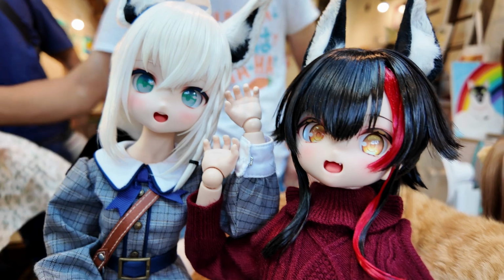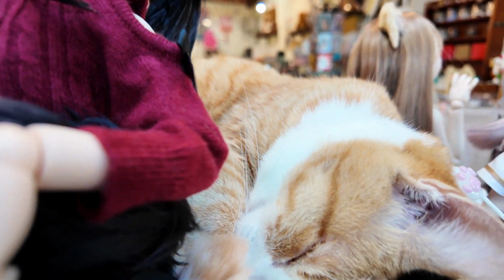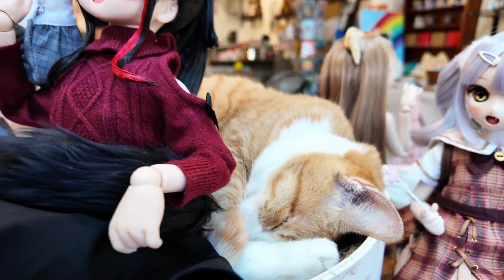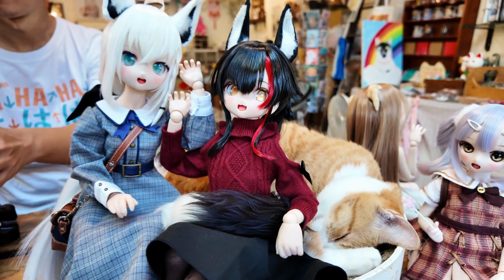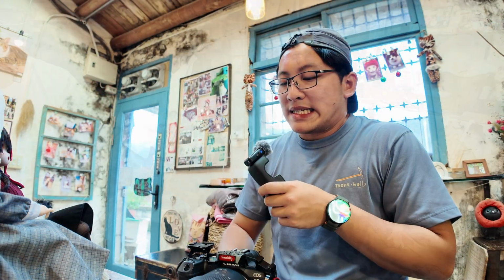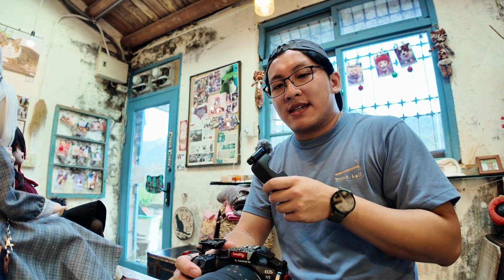but at the same time, I don't want to scare these cats, because they're really gentle with things. The one in front of me has been really docile, and she's just been sleeping this whole time, and we've been putting dolls all around and on her. It's been great. So I'm just going to try and take some photos and see what happens. I'll show as much as possible on screen, and I'll see you in a bit, okay?